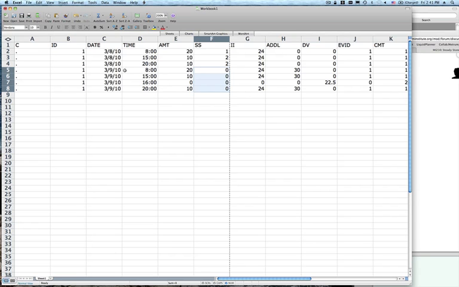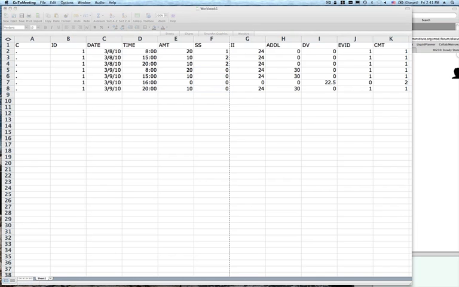And you'll see here that I've dosed here 1 dosing interval later than the steady state record. So the last dose at steady state was on the 8th at 8 a.m. So I have to code the next dose, which is on the 9th at 8 a.m., and then the 9th at 3 p.m., and the 9th at 8 p.m. But these are all talking about doses moving forward. We don't have to advance the system to steady state. That's why SS is 0 on those records. Okay. Any more questions?